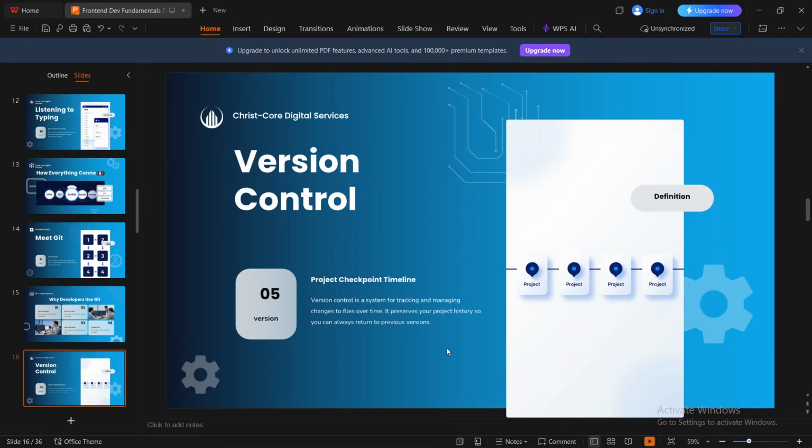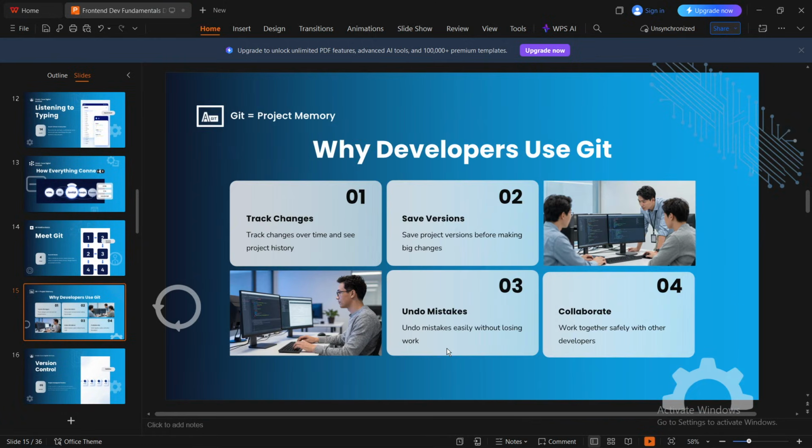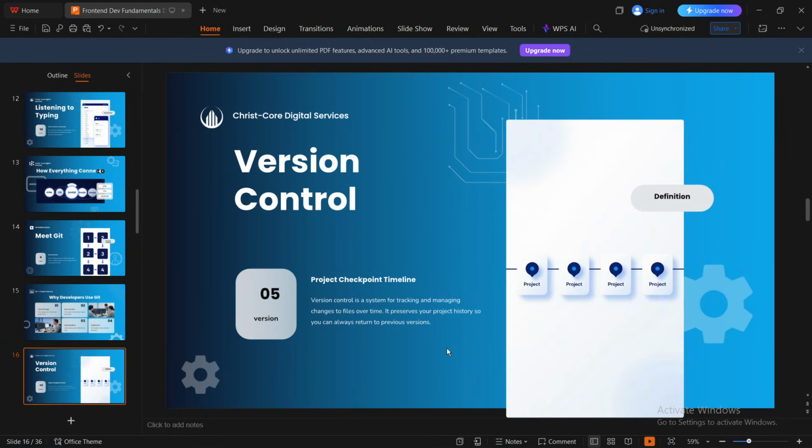So I said that version control is a system for tracking and managing changes to files over time. I think of it like this. You have a timeline of your project.